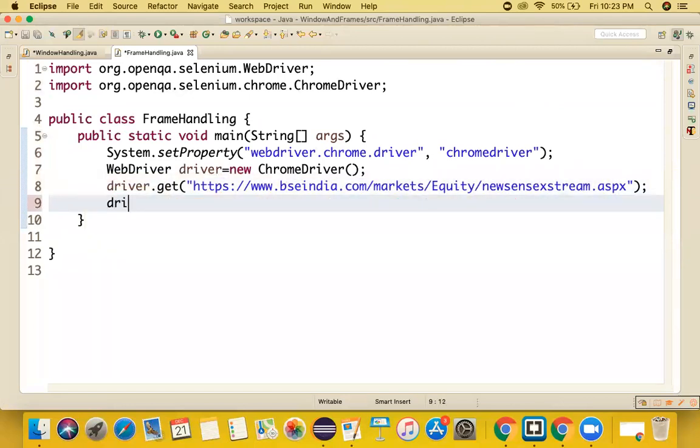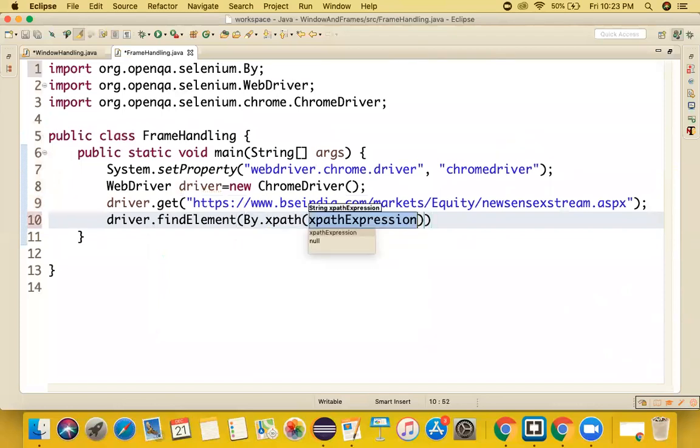So let us write driver.findElement(By.xpath), and the expression is font tag and its text, text is equals to, what is the text?